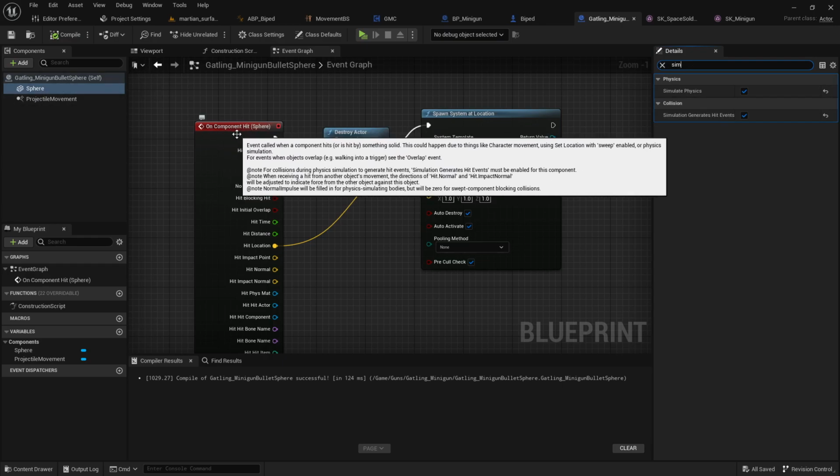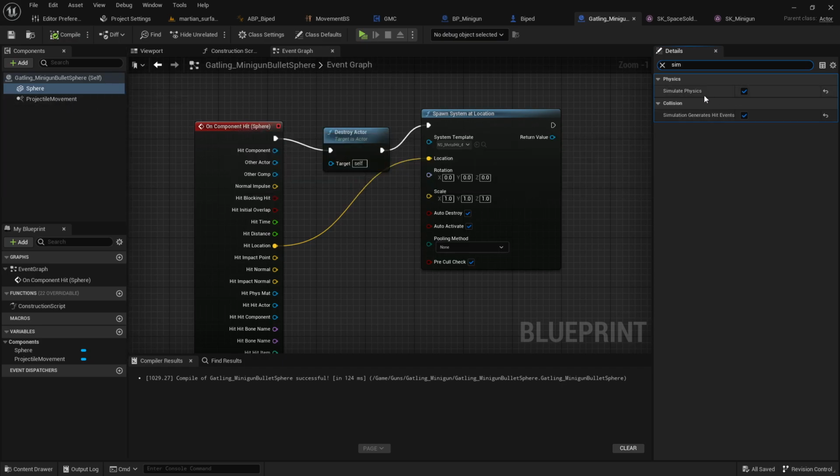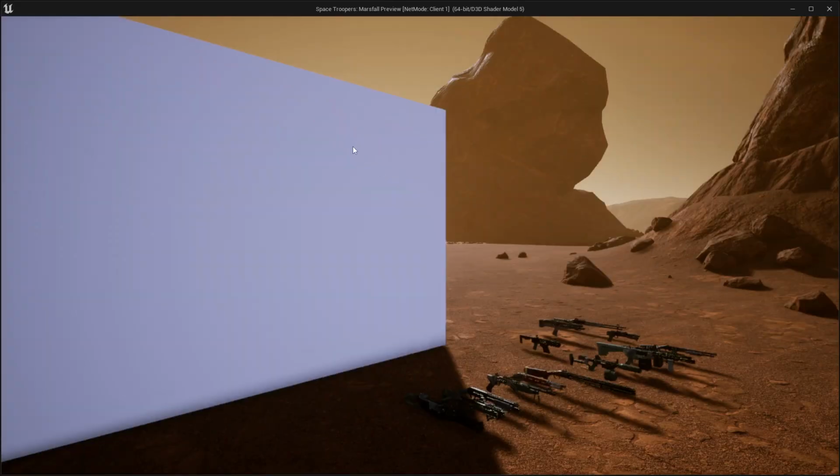on your object which collides, and in this case, it's the sphere for me. I'll go to simulate physics and untick simulate physics. Now, if you want your bullets to bounce around and that sort of thing, this is not going to work. But typically, if you're firing bullets, that's not really required unless you have a special game. You just want your bullets to make impact. So watch what happens when I untick simulate physics.